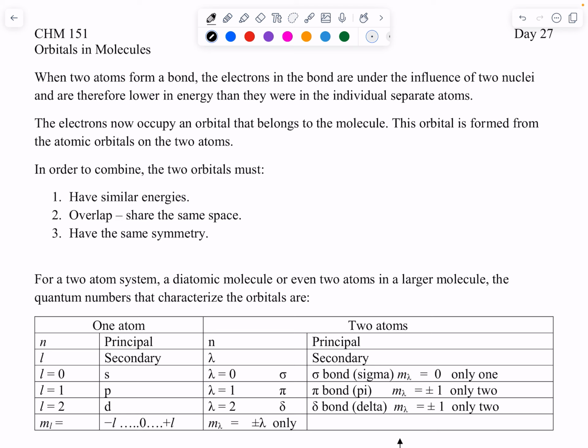Now, of course, humans, we try to design things, and what you're watching this on is not a favorable bond, right? We had to make it. But bonding is almost always energy released. Now the electrons occupy an orbital that belongs to the molecule, right? So we're getting towards this new theory called molecular orbital theory, right?